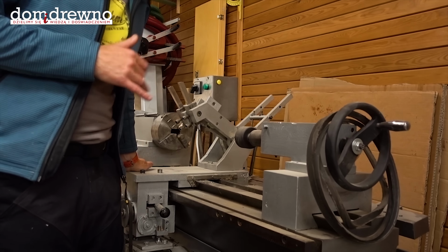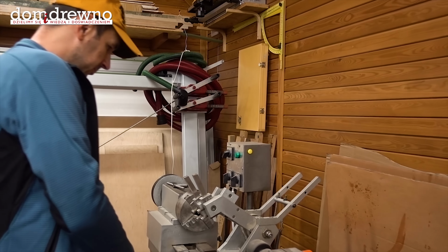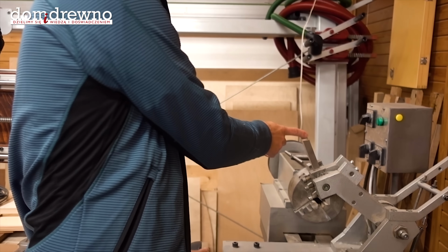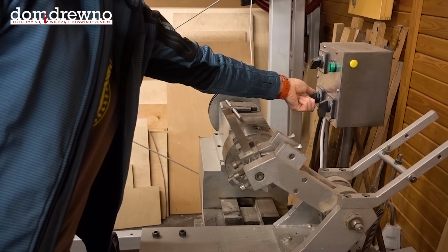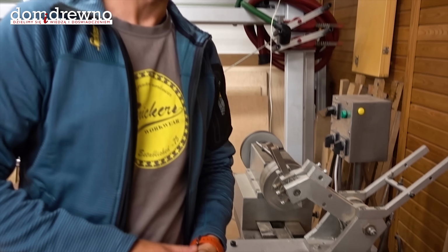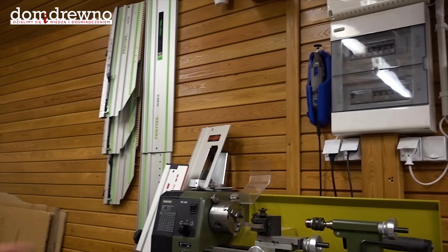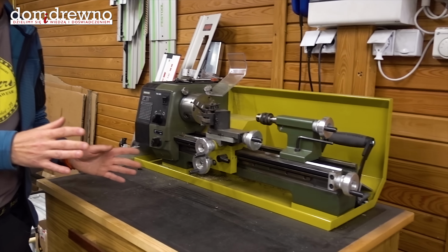It's more of a copying machine than a normal lathe. So you see the two knives. One is for rough work and the second is for accurate work. It's working, I think. Yeah, it's working. Okay, here I have another lathe, especially for metal working. Very small and very, very accurate.